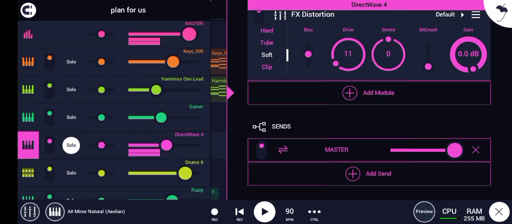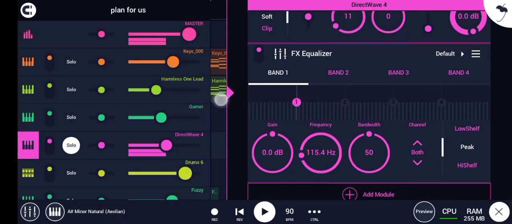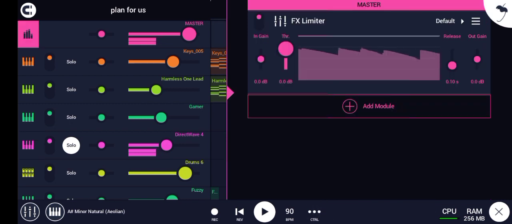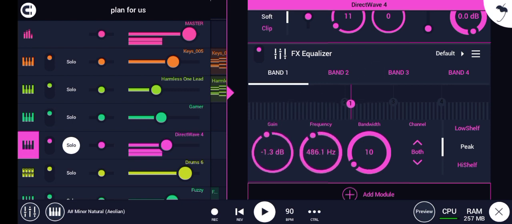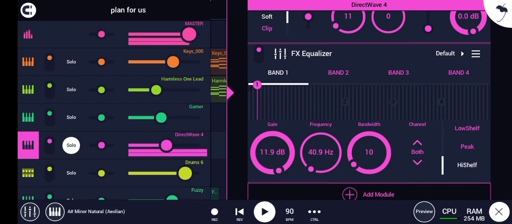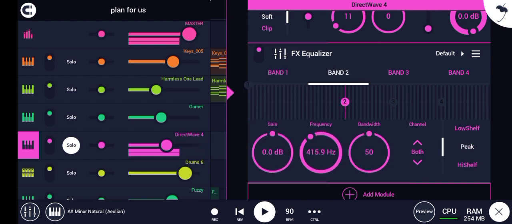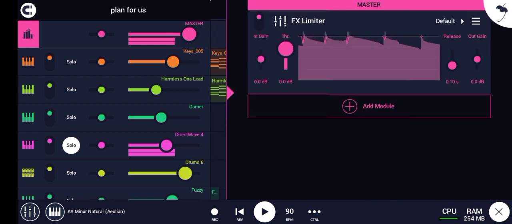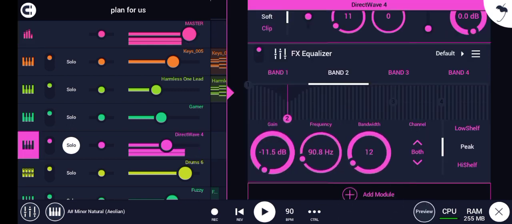Then I'll add an EQ and balance this, so that when I play it all together, it doesn't clip, it doesn't hit hard. So this EQ helps you know where the frequencies are and what is really going on. The EQ should be your friend. You need to master the EQ, so that you cut the highs when it is too much, or the lows when it's too low. You increase the highs if there are too many lows, and increase the lows if it's too high. So since we're still on the EQ, mastering this 808.